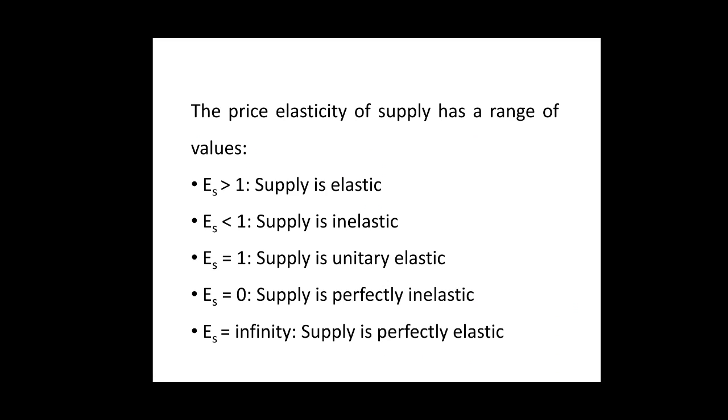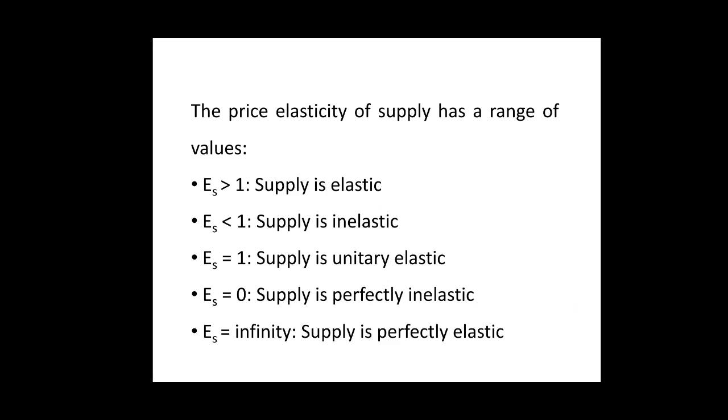And the fourth case of elasticity of supply is elasticity of supply is equal to 0. It means that supply is perfectly inelastic. In such a case, supply of a commodity does not change with the change in its price. Thus, an elasticity of 0 indicates that quantity supplied does not respond to a price change. This situation occurs when a good is fixed in supply. The supply curve in this case, that is when the elasticity of supply is equal to 0, the supply curve in this case is vertical to y-axis.